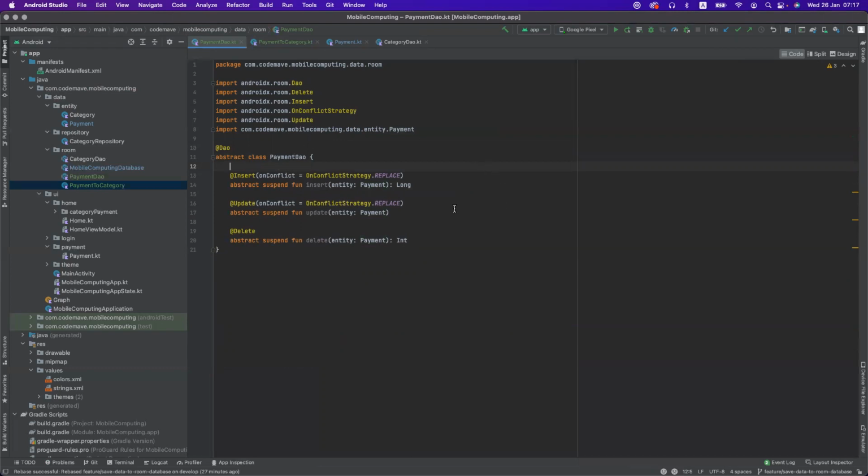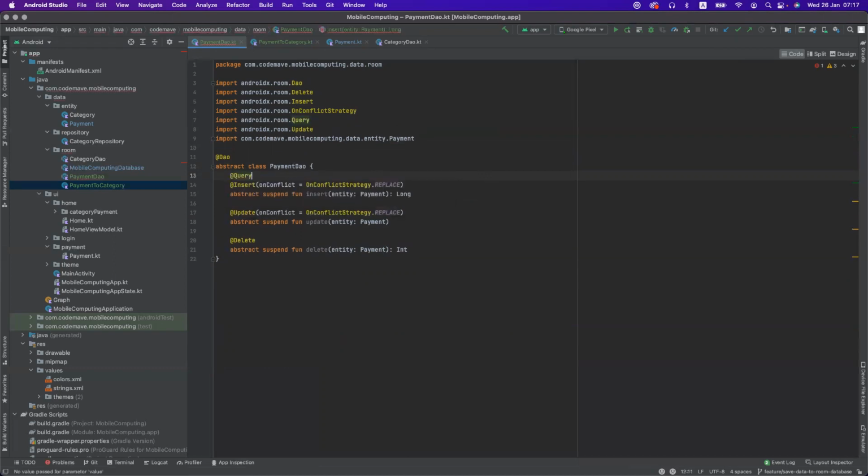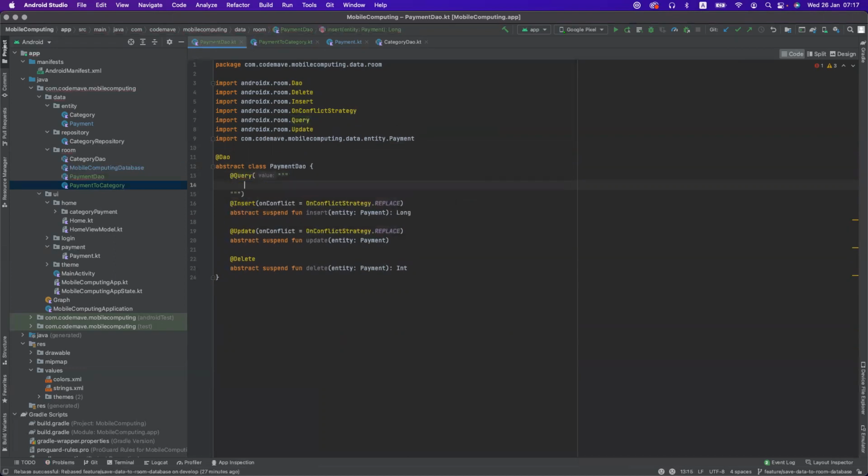So what we want to do is we're going to write a query using the triple quotes to allow me to write on multiple lines. So select everything from payments.